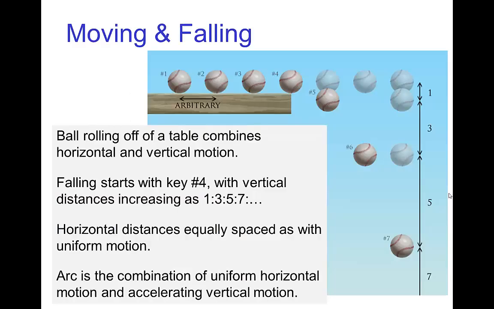The motion on a parabolic arc is actually fairly simple. Let's think about this example of a ball that's rolling on a table and it rolls off the table. If there was no gravity, then the ball would just keep rolling with a constant uniform velocity, and so the spacings would just stay uniform if there was no gravity.